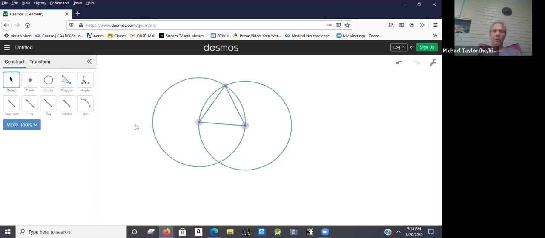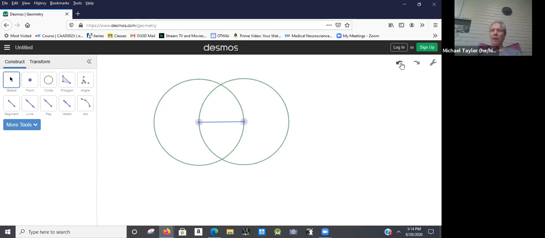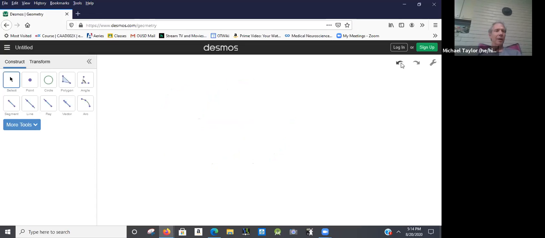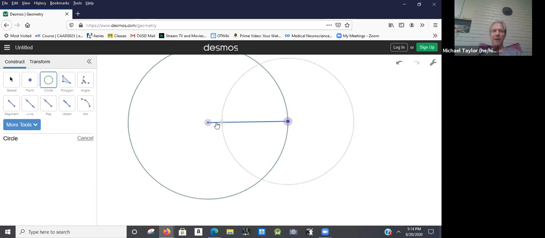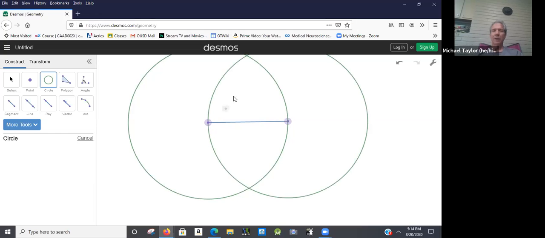One more thing that you will often see, and then I'm going to be done. I'm going to undo all these. Very often you are asked to do what's called a perpendicular bisector. I want to cut that line in half exactly, and I want to make a line that's straight up and down through it. We typically call this the fish, because if you do it in class, it actually kind of looks like a fish.